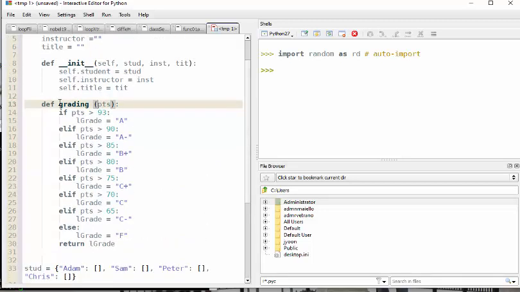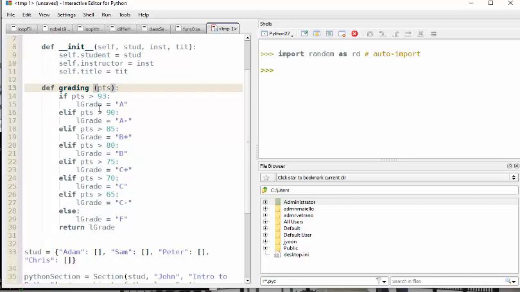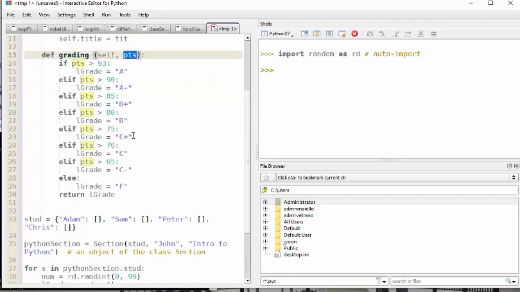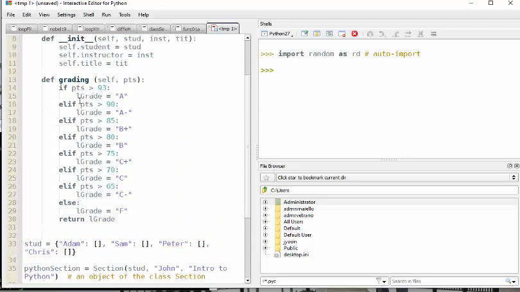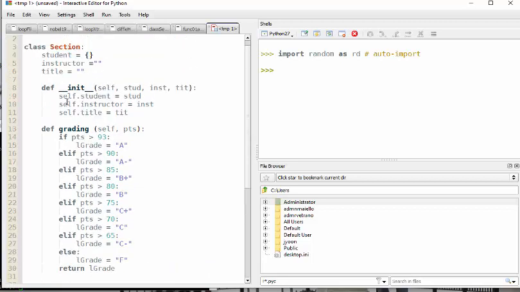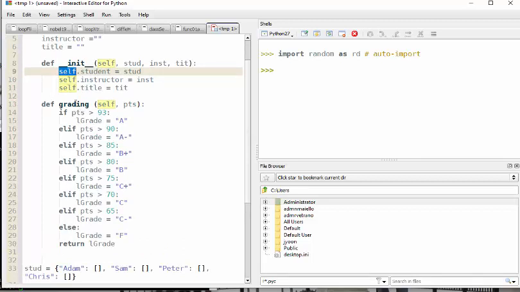By the way, once it is associated with a class, then the function should have self as the first argument. So self comes here, and the actual passing arguments start from the second argument. So we have only one argument, so that we can send the num here. So num goes to that grading. This grading here is not just any general grading, but grading of these objects. So I'm going to put this object, and then there is a dot notation: the grading of that specific object. So when it comes to here, then it'll be a self or something. If you want to access within this, then you need to have a self. But you do not refer to any number within this. So that is okay.